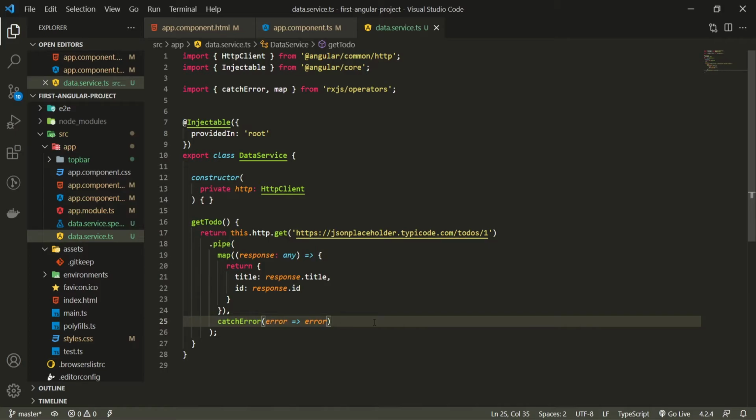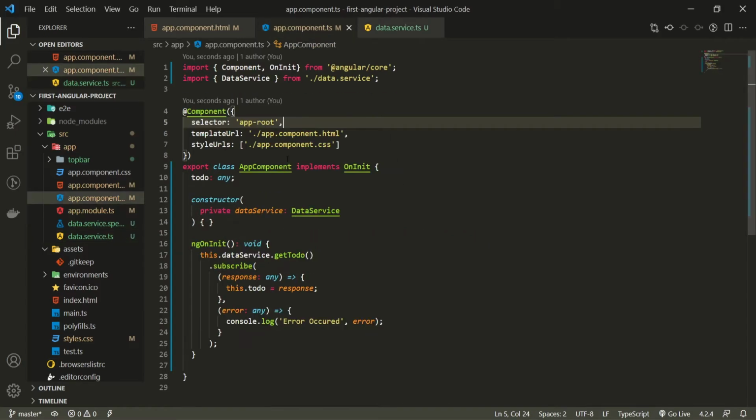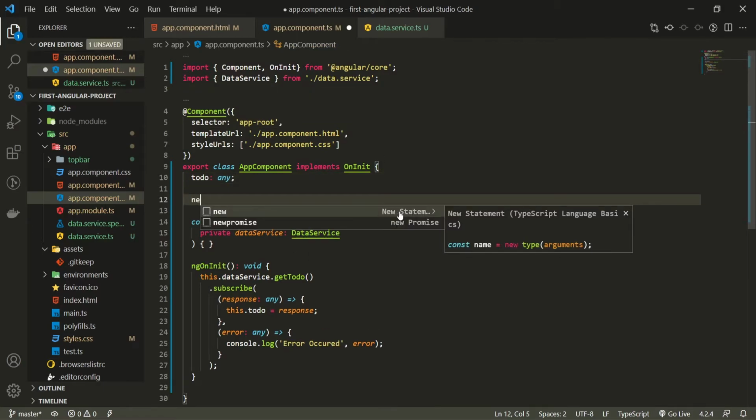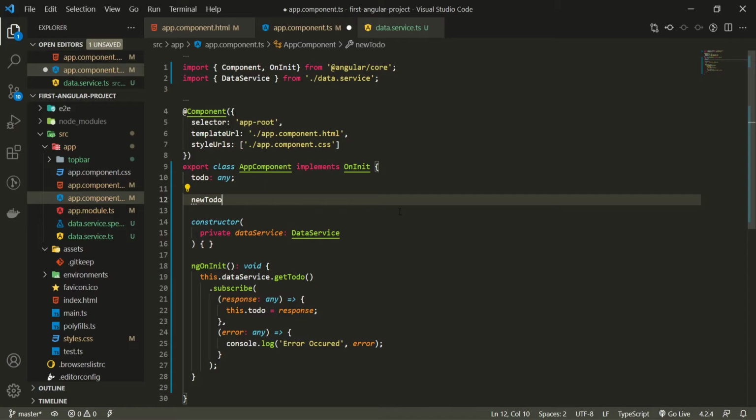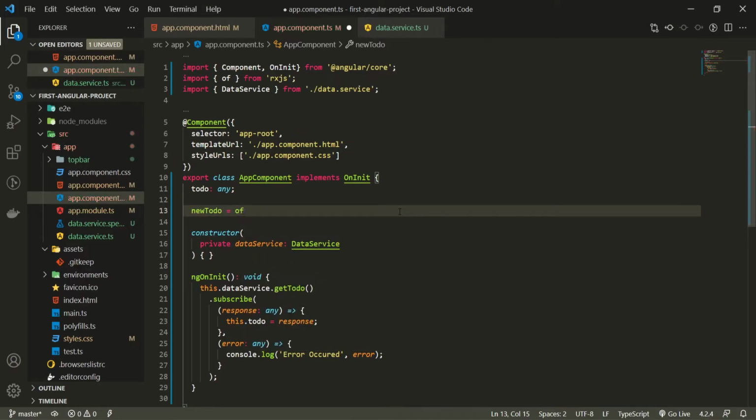To create our own observables, here in my app component, I will create one more property, for example, newToDo. This newToDo will have the value initially. So here I will use the of method, which should be imported from rxjs. This of method will allow us to create the observable for us.